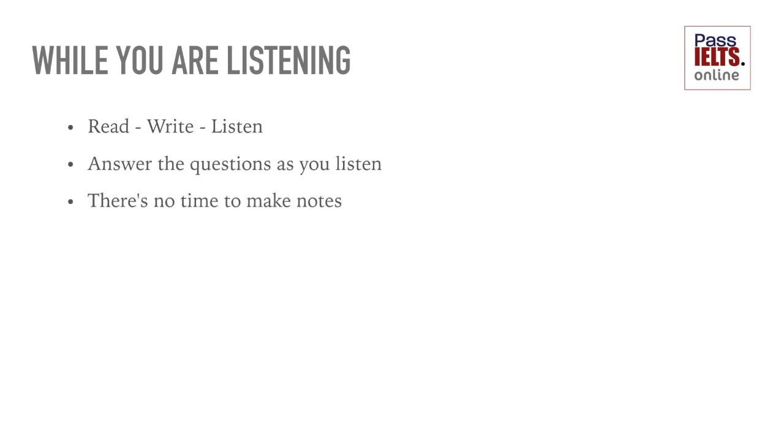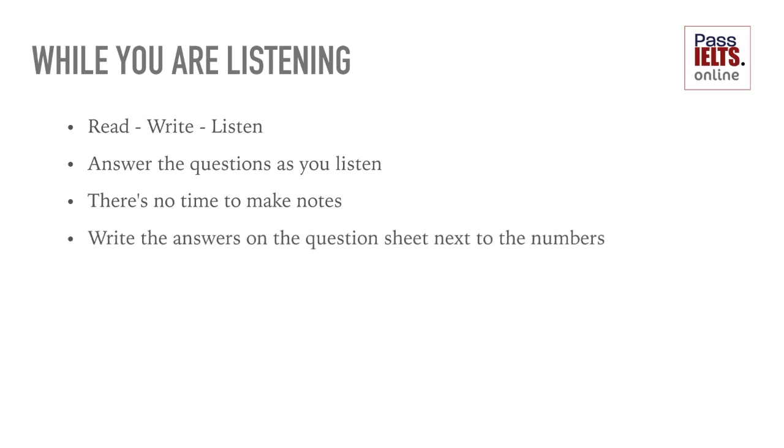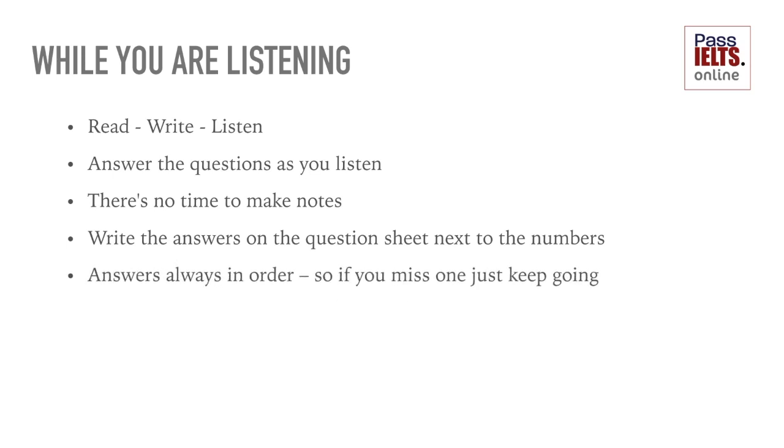Now we'll have a quick look at what to do while you're listening. You need to read, write and listen at the same time during the recording, which means you need to answer the questions as you listen. There's no time to make notes. You should write the answers on the question sheet next to the numbers to make it easier to transfer later. Your answers are always in order, so if you miss out one, just keep going. And most importantly, keep up. Use the signpost words such as firstly and however, and the underlined words from your preparation.